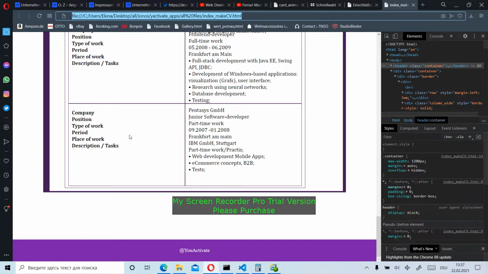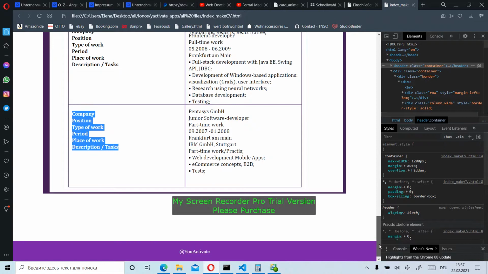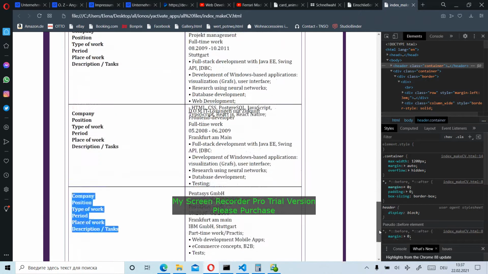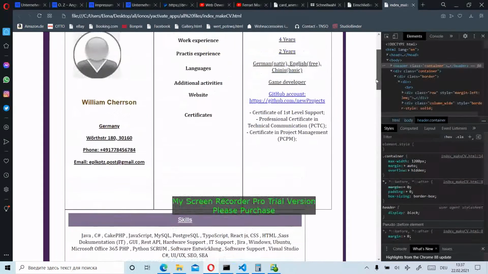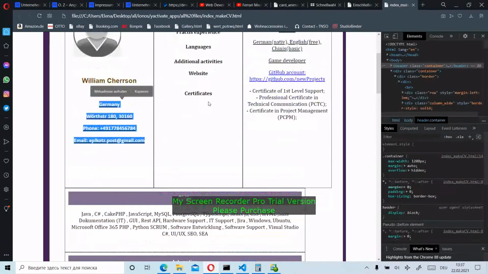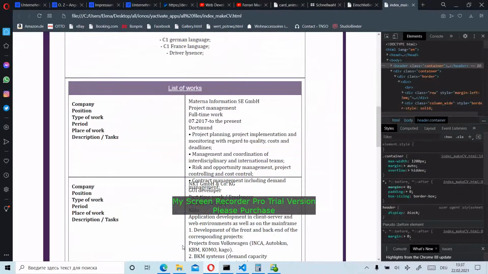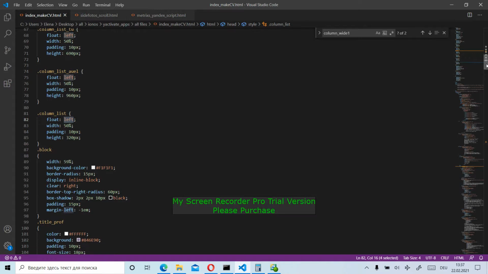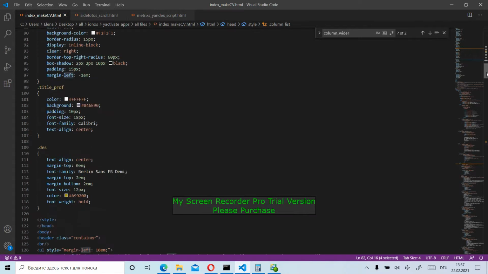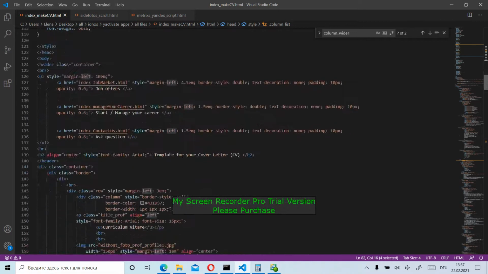It's here, it's left. Because I also tried to place them in the middle, it looks not so perfect. Some of them here we have in the middle, some of them we should place at the left side. Title, proof, this.